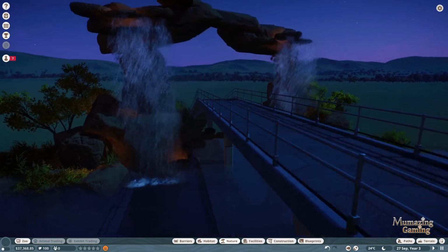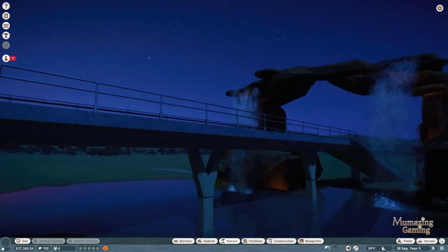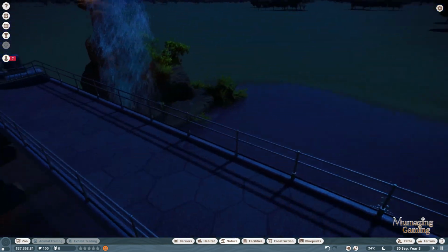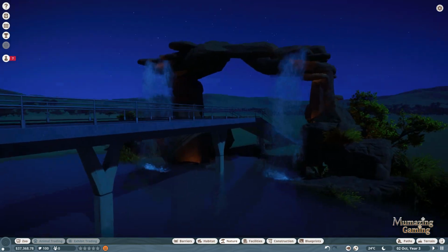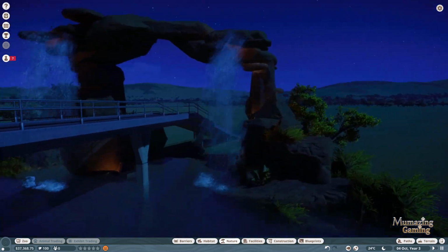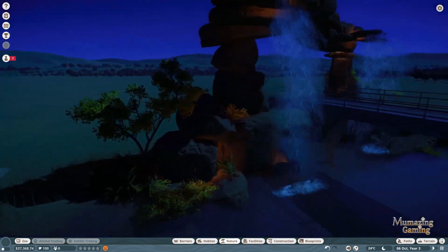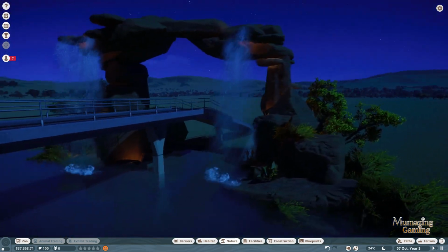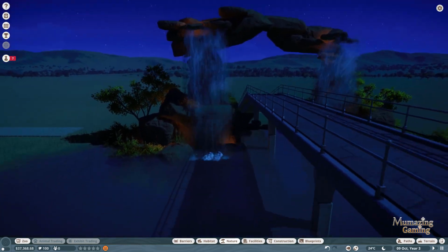I might even save this structure for the Steam Workshop, so if you want to get this one, I will put it in the Steam Workshop for you. I don't think it's pay to play on this particular Steam Workshop. It's a bridge over to staff area, waterfall and rock feature. I think that will be my first Steam Workshop item. What do you think? Look, you can see the lights, the little pockets of light lighting it up. I'll do a little bit of finessing, but once that's done, yeah, that's going to look amazing.